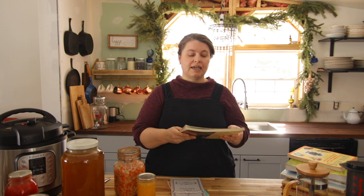Someone recently asked me how I learned to decorate and do I have books that inspire me? And I kind of have a yes and no for that. I don't have a ton of decorating books. I love good magazines. I love vintage Victoria magazines. I have a huge stack of those. I also just enjoy all kinds of books. So I'll see things in cookbooks and old-fashioned living. And I've just been around antiques and stuff in a lot of my life and have kind of developed my own style. But this is an excellent book, English Cottage Interiors.